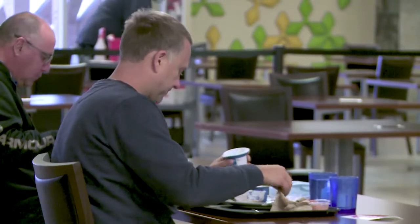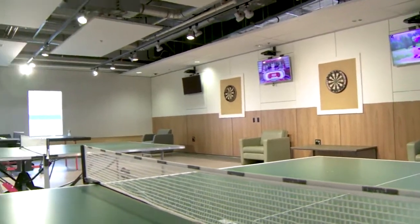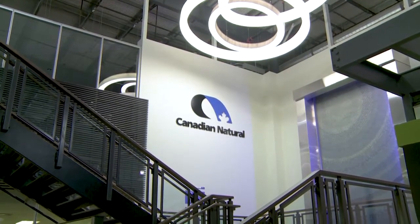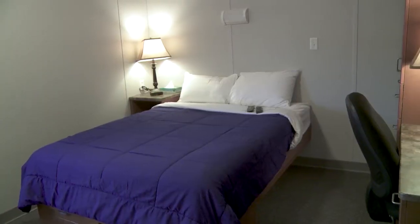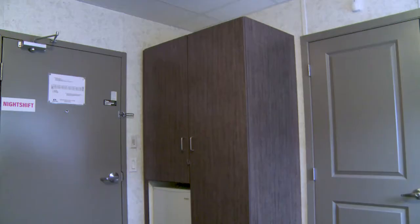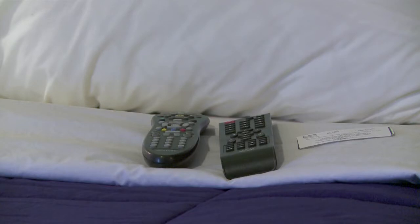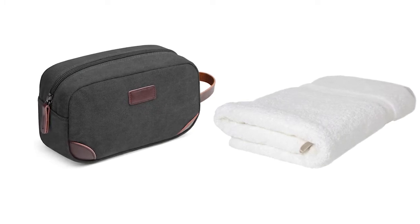You will also have access to other amenities, such as the gym and common areas. When you get to your camp, you will find your bags are waiting for you and you will be ready to proceed to your room. Each room is equipped with a comfortable bed, full bathroom and shower, personal storage units, a small desk, a television, and a Wi-Fi connection. Clean linens are provided for your comfort. The camps do not supply toiletries or towels, so you will need to bring your own.